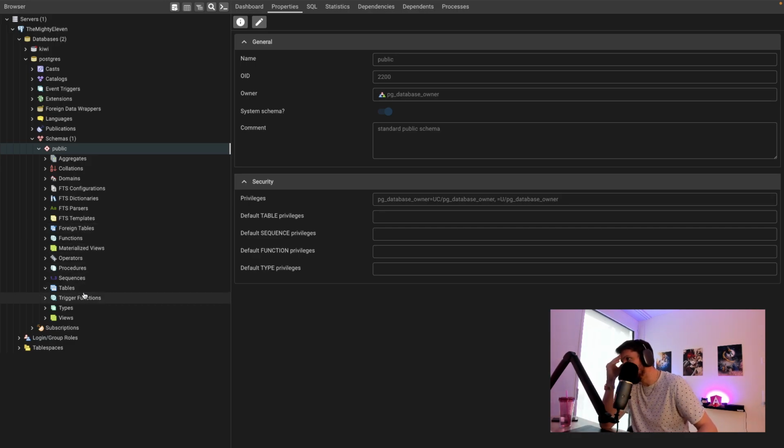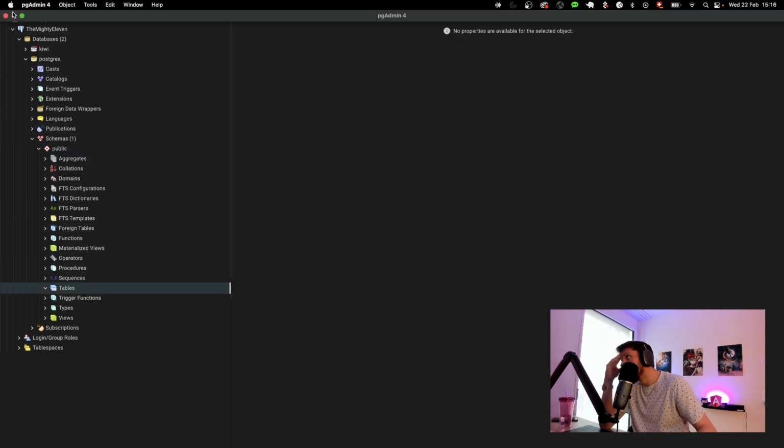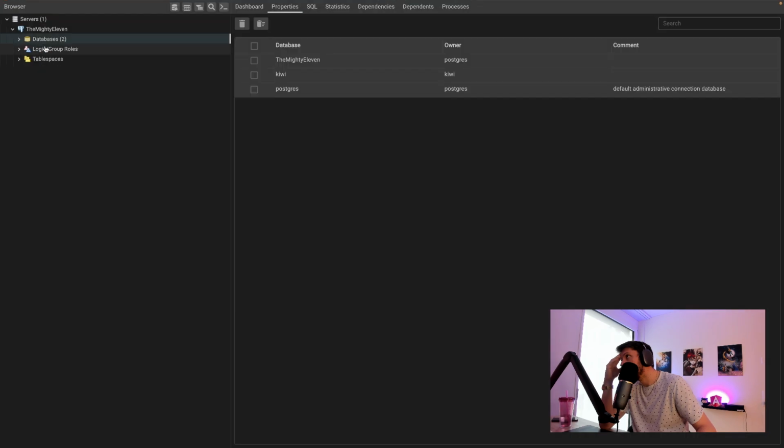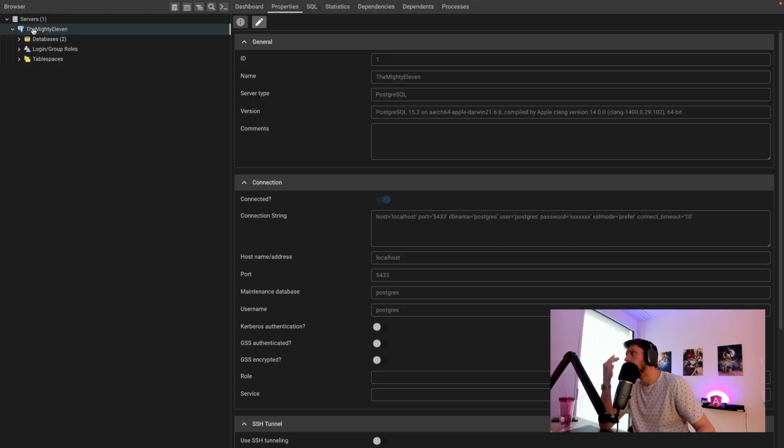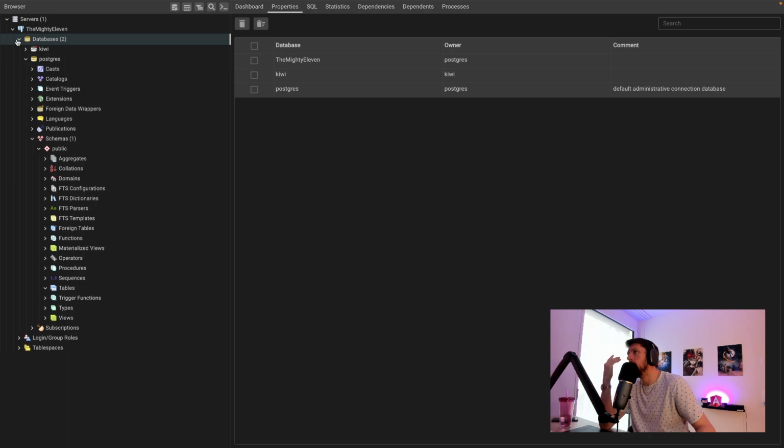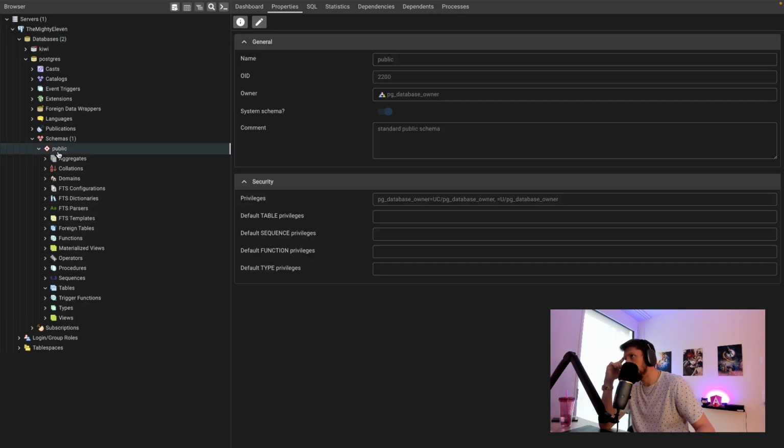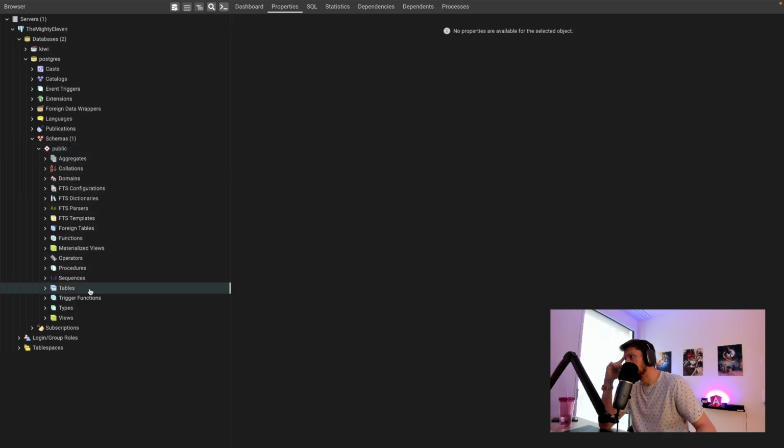I have no idea how to use this thing. But like... Okay, database, yeah, okay, good. But isn't there, it's the public schema, right? And there should be tables now.